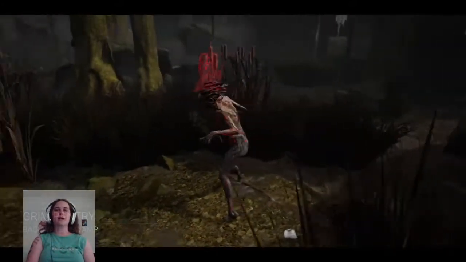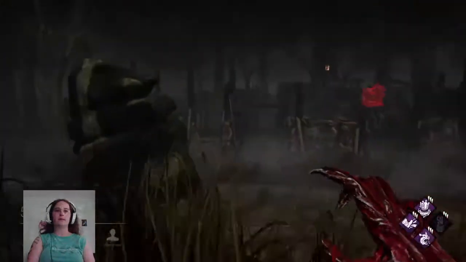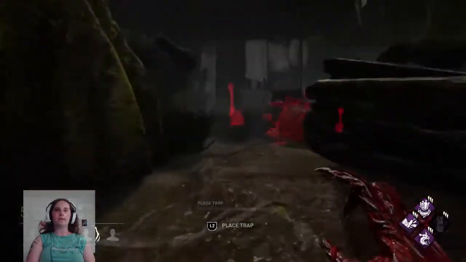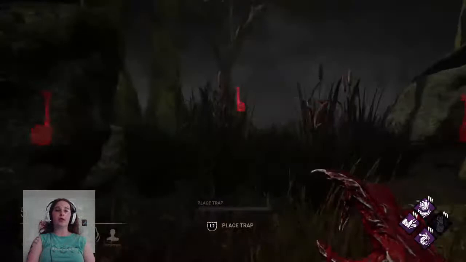Ugh, I don't like this map. And it's funny, this is actually the Hag's map. This place right here, this is the swamp. I forgot, I shouldn't have the cam on that side because I can't see the people's names. I should have put it on the top right hand corner, I think. I'm going to change that after this match.